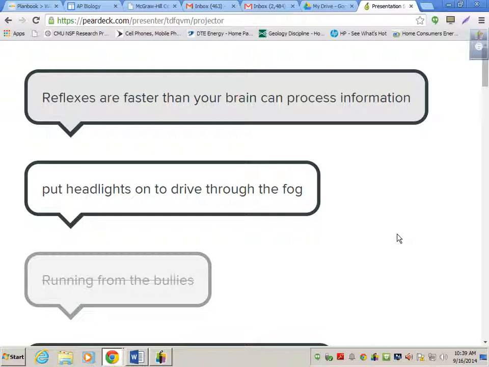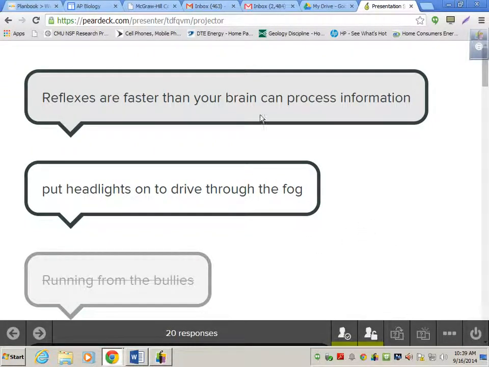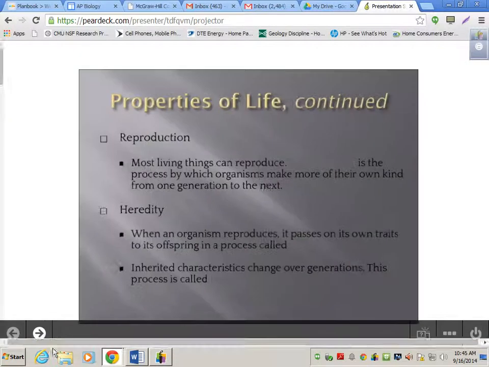All right? So there's more than just the way we think of responsiveness: touch something hot, pull your hand away, run from a tiger. I get that. But at the cellular level, you're communicating through chemicals and signals and responding as well. We'll be talking about that later, a little bit.